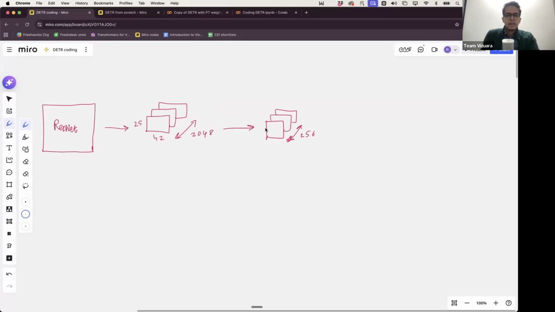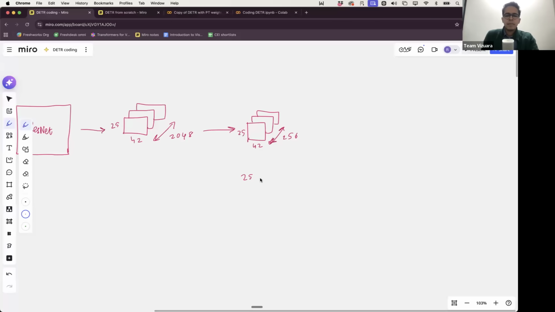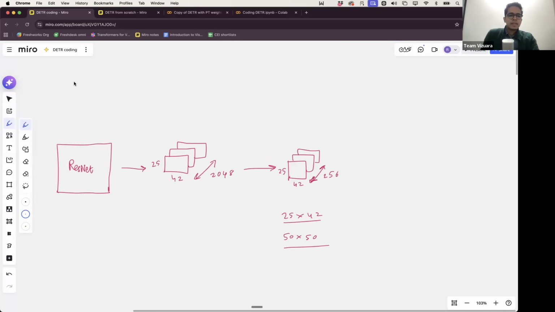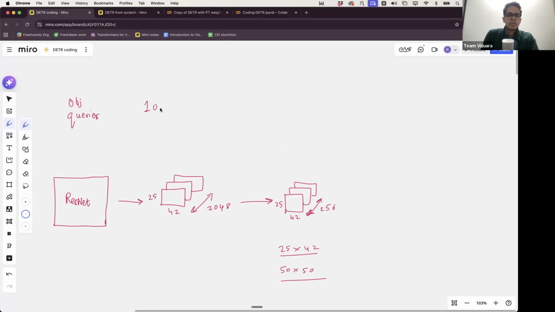But this will still remain 25, 42. So the total number of tokens that we have in our token sequence of the feature map is only 25 multiplied by 42. But the total number of position embeddings that we have just defined is 50 multiplied by 50. We don't need this many, but we are defining it to be safe such that we have at least these many token position embeddings available. In the case of position embedding for queries, object queries, we said the number of tokens that we need was 100.